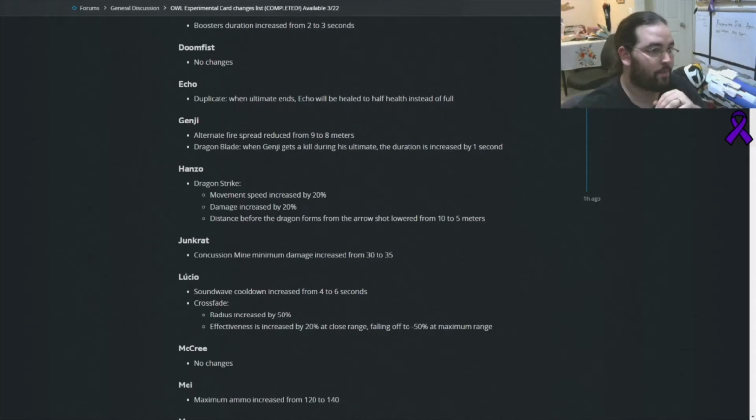So whatever. Genji's alternative fire spread reduced from 9 to 8 meters, and his Dragon Blade gets increased by a second duration whenever he gets a kill. It's an interesting concept. I don't have an opinion on this because truthfully it could make him or it could break him. So this one will need some testing to see what ends up coming out of it.